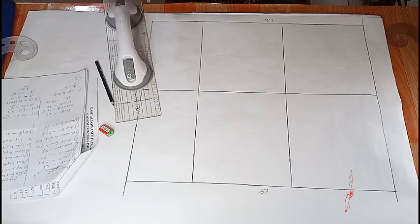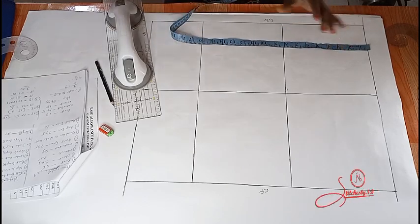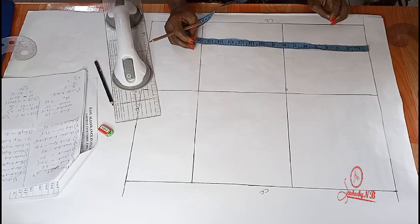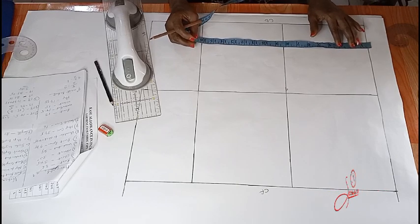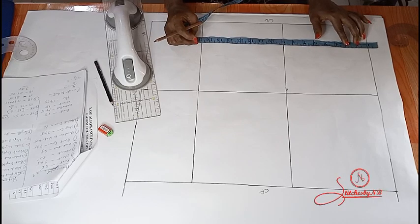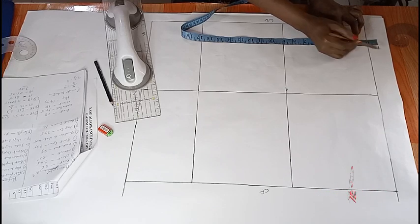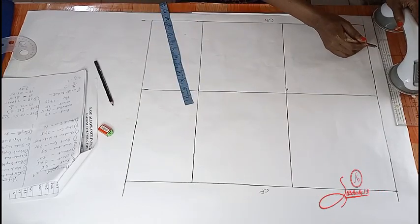So the next thing I'm going to do now is what we call the push line, which is the back length. Like I said, measure from the tip of the neck here to the waistline. The standard is between 3/4 and 1 inch, but if you measure it, it gives you the actual length. So mine, I'm going to use 1 inch. So I'm going to raise this line by 1 inch from the nape to waist. So I'm going to connect. Okay, so I'll just mark the line out faintly.